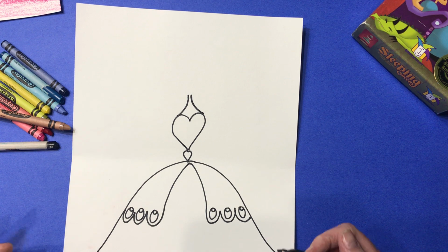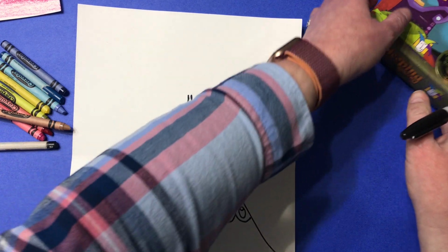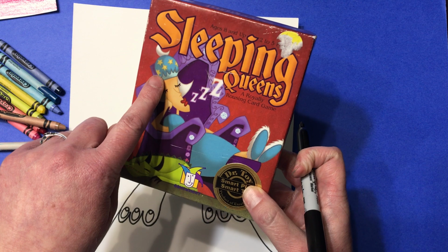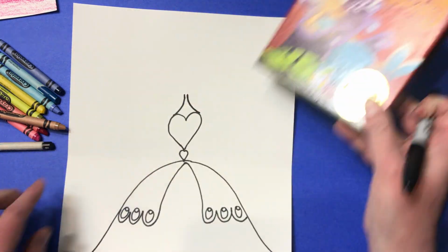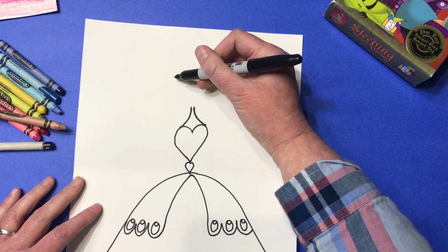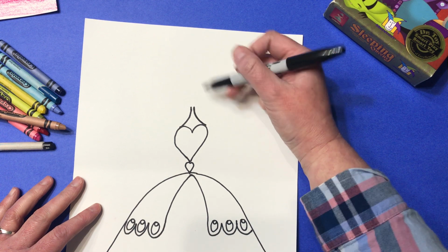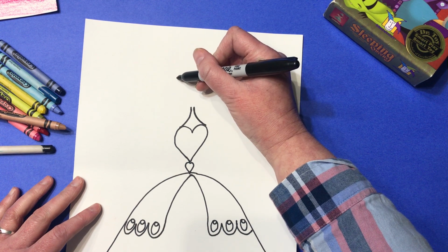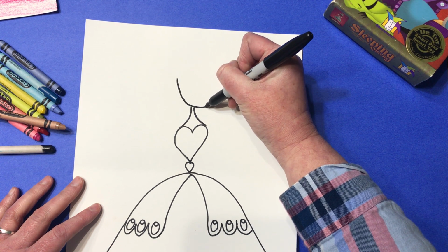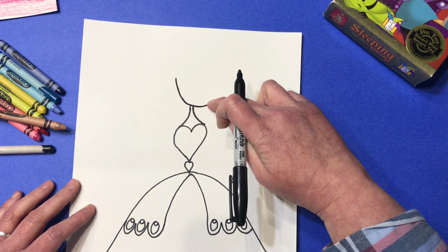Now, the sleeping queen faces are all done in a certain way. They all have a very similar shape to them. And you can see, even though this isn't the peacock queen, it has almost a backwards J. It has a curve to it. So that's how we're going to start out her face. We are going to start up here and have a line that's going to come down, touch the neck, and it's going to curve this way. So starting right up here, we're going to come down, curve our line, and then stop. So that is her chin right there.